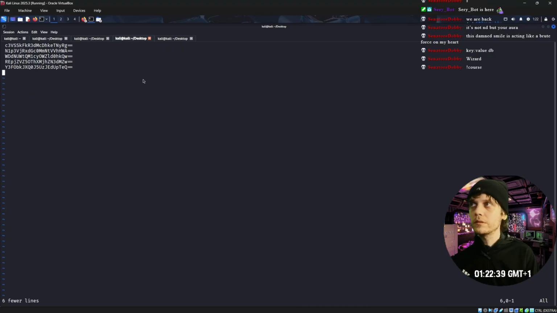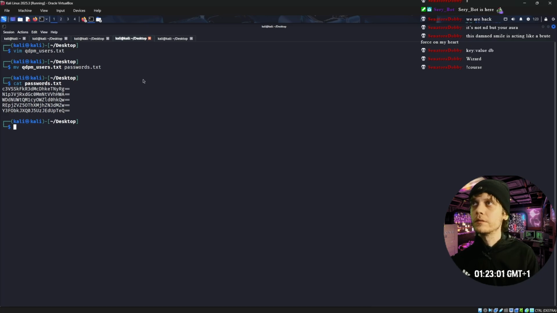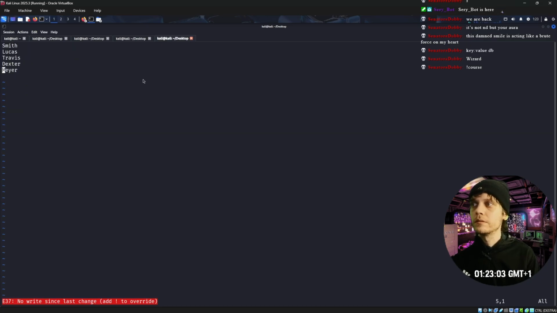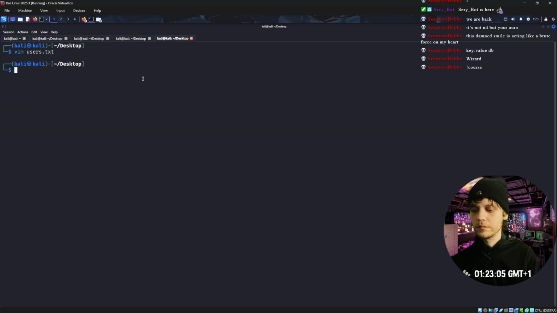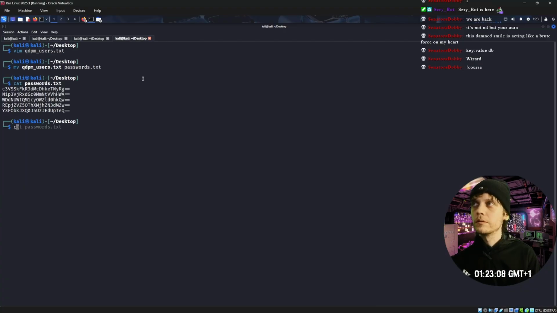You can delete this with d capital G. x, x, x, x, x. Then let's rename this file, qdpm users, to passwords. Okay, passwords. Okay, users. There you go.